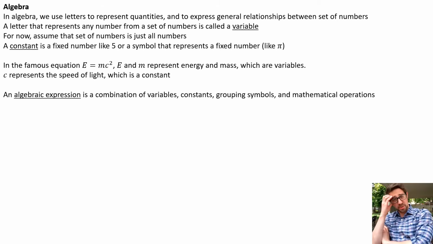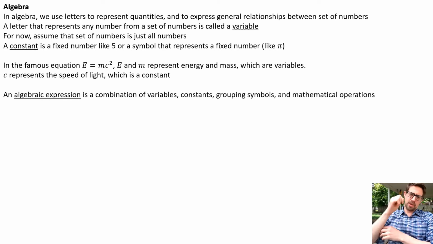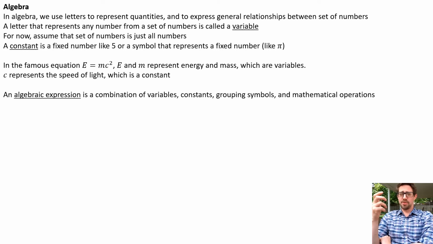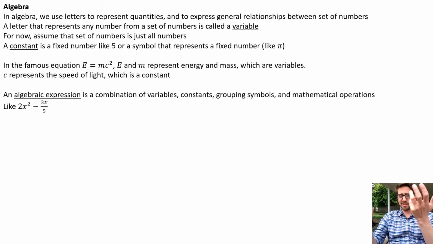When we say expression, we just mean a bunch of algebra. So it can have variables in there, constants, grouping symbols like parentheses, and mathematical operations like addition and multiplication. So an expression is not an equation. An equation has an equal sign in it and says that this stuff is equal to this other stuff. And usually with an equation, you would want to solve it. With an expression, it's just a thing that exists, and all we can really do for it for today is just clean it up and simplify it. Like that. That's an expression. Notice there's no equal sign in it. So for now, that's the difference between an expression and an equation. This doesn't equal anything. It just sits there.